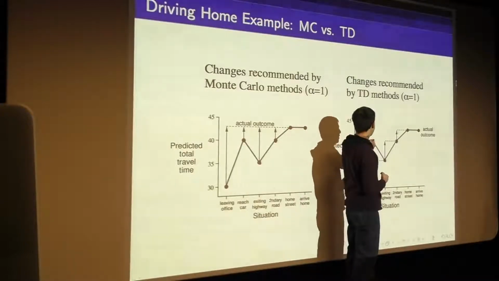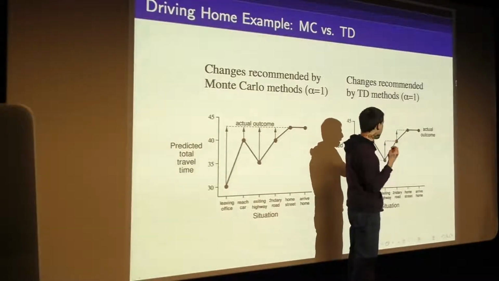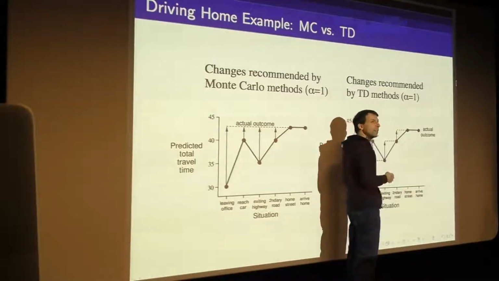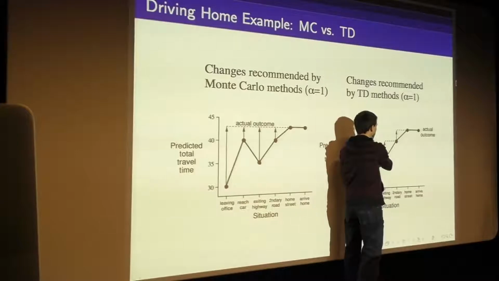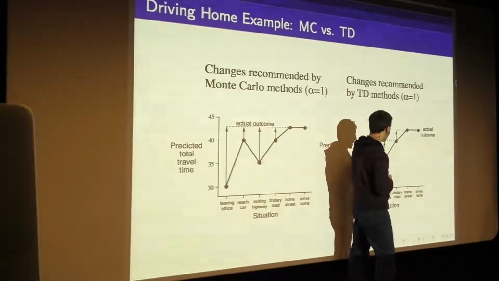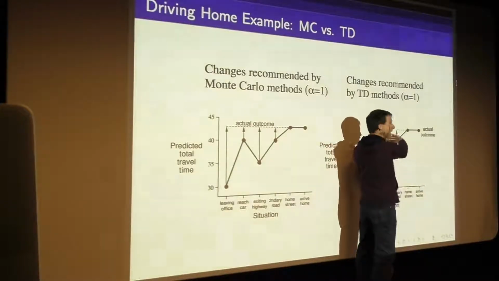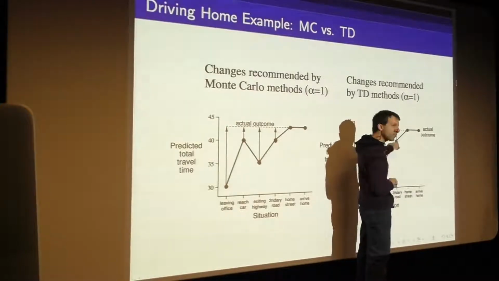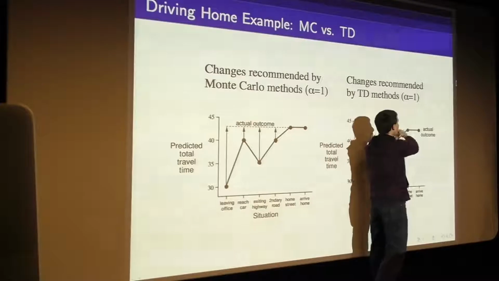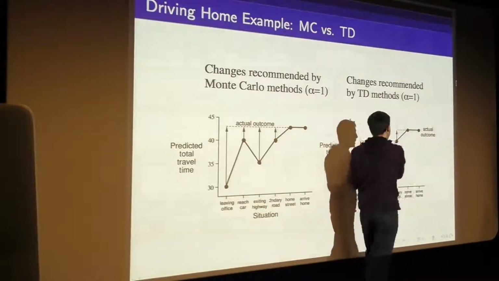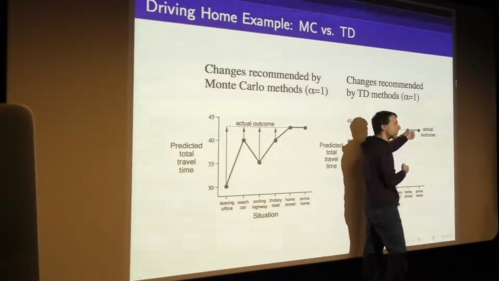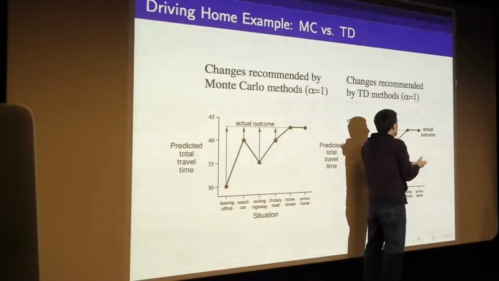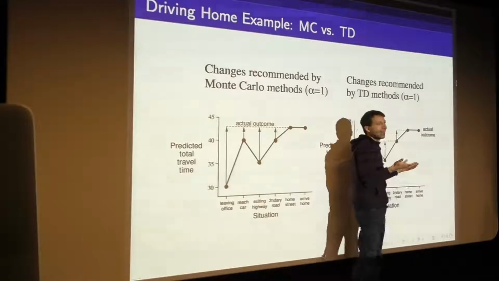At the next step, I started off thinking it was 40 minutes, but then things went quite smoothly on the highway, so I can immediately pull this guy down and say, well, maybe I was a bit pessimistic and I should move this towards this guy. And then you have to realize that you might get stuck behind a truck, so that might pull you back up again, and so you should move this towards your subsequent estimate. And eventually you get grounded by the actual outcome. So you're always updating a guess towards a guess, but eventually you get grounded by this actual outcome where you really get there, and that's the end of your episode, and you get your real reward of having a day at work.